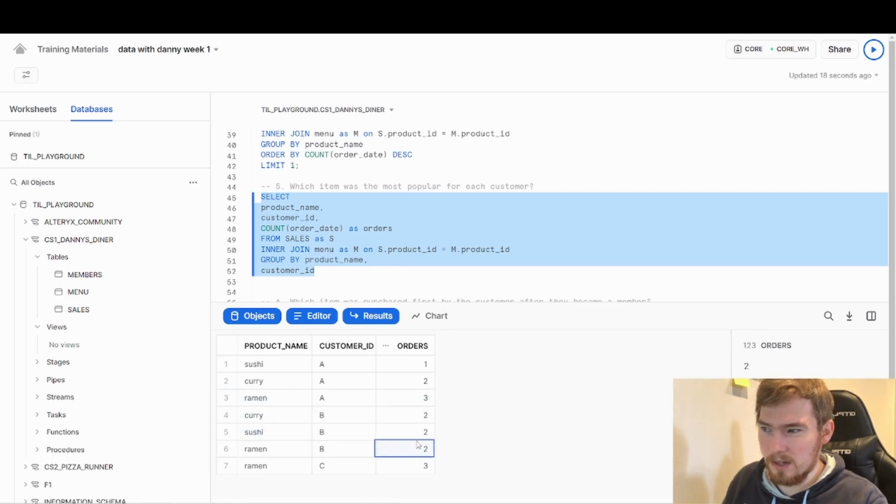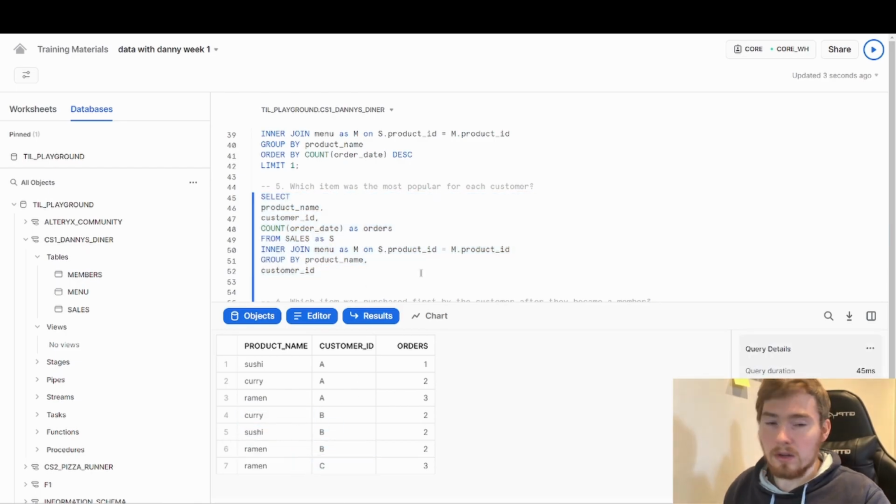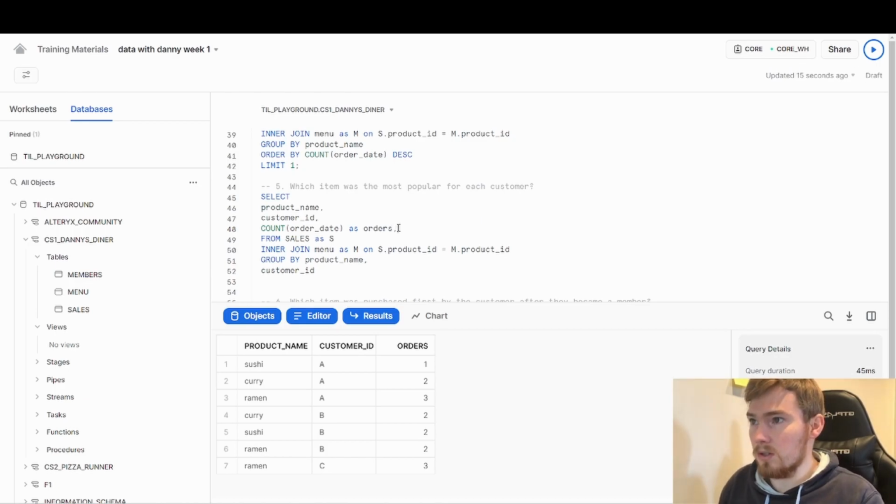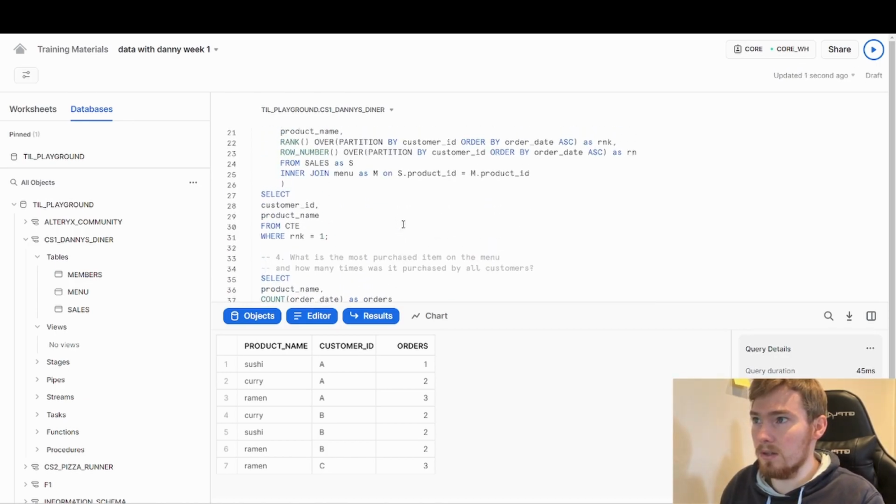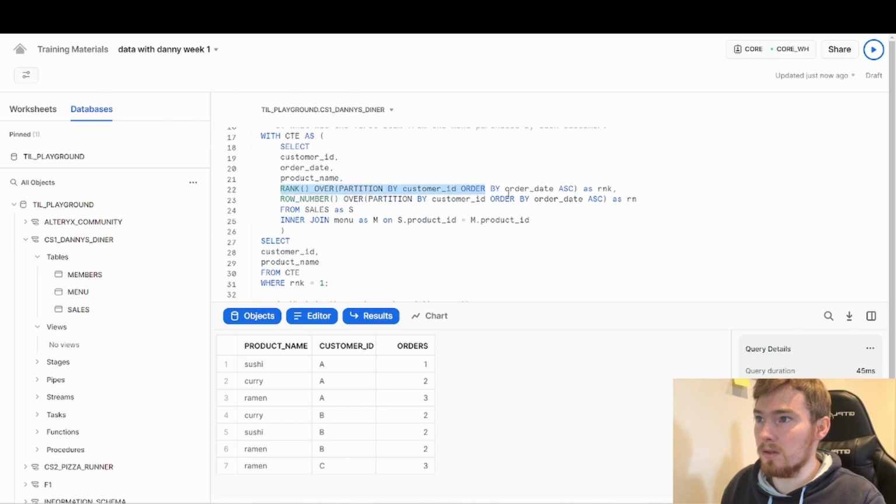Again, we're going to have ties here. So customer B split between all three and customer C was just ramen. Okay, so we've got all my orders for my different products by my different customers. I'm going to use what we used earlier, rank and row number again, to find out this top product. So if I take what we've done earlier, change this a little bit.